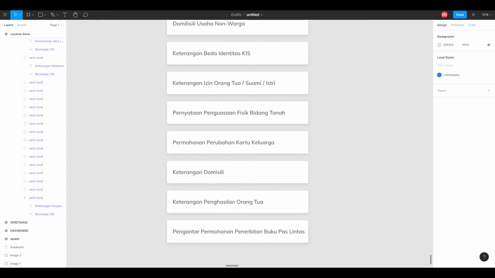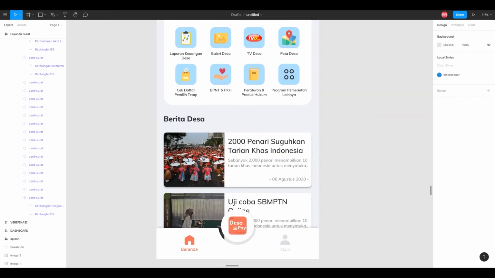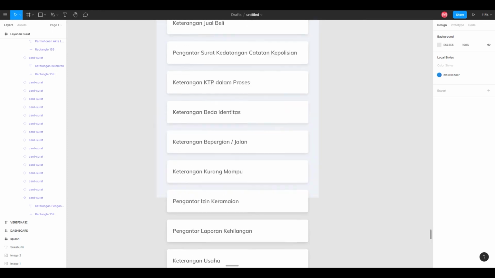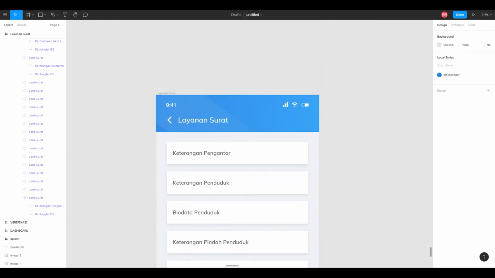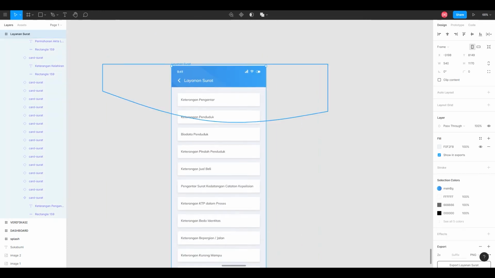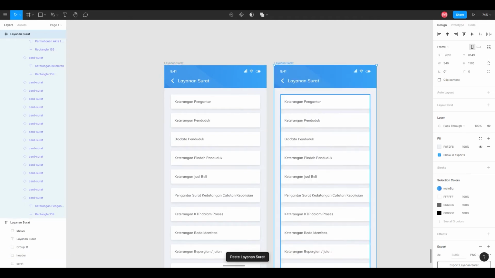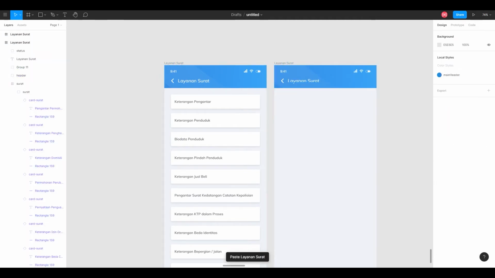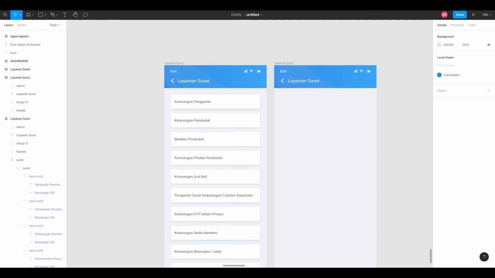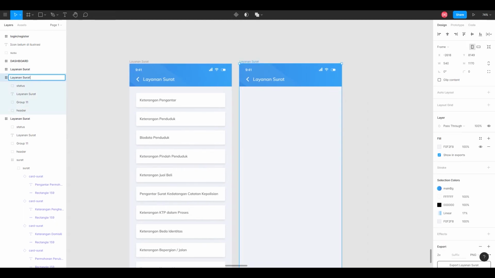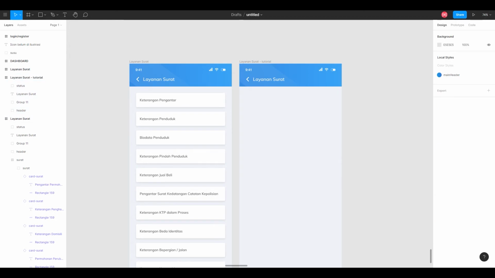Okay, how to create these master components, I will tell you. First, I will make this kind of header. Okay, I will call this tutorial.